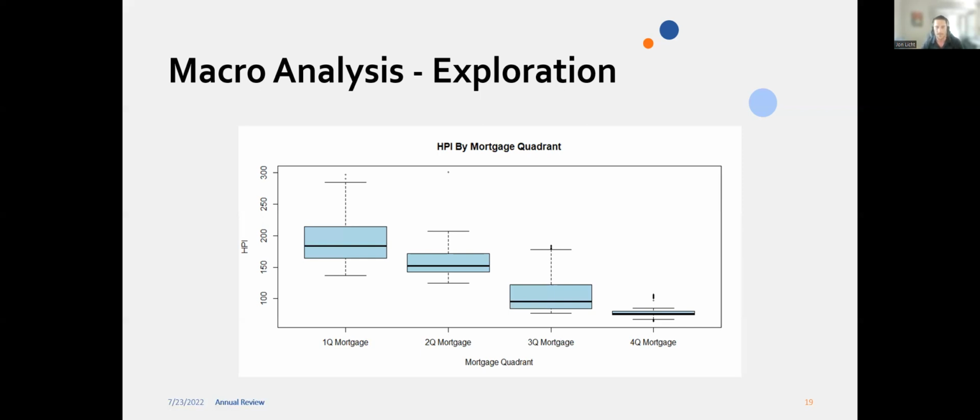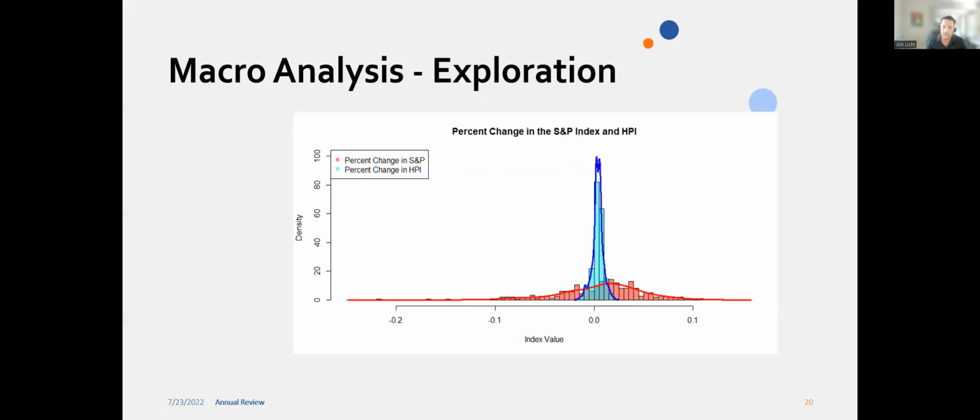So in a continued analysis, we probably want to explore this a little bit more because there are probably some other variables at work here. Next, I really wanted to take a look at an overview of the volatility of the housing price index versus the S&P. So we can see there's a pretty huge disparity here. The housing price index is highly concentrated, and this is the change in these values. So this is that custom variable I created.